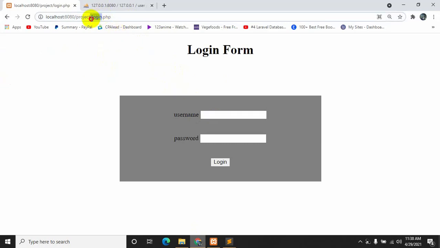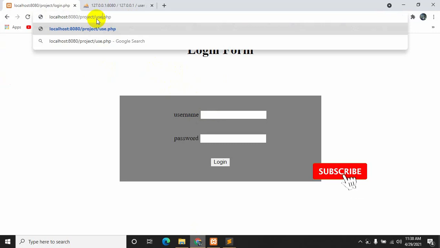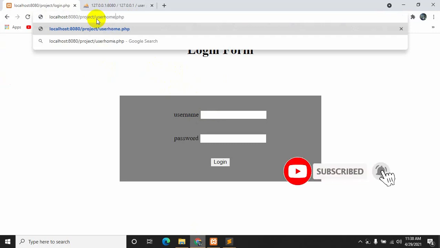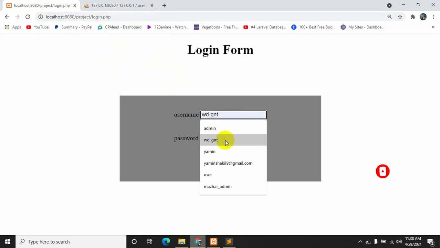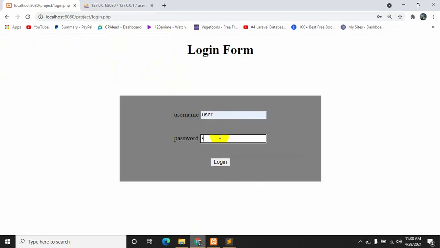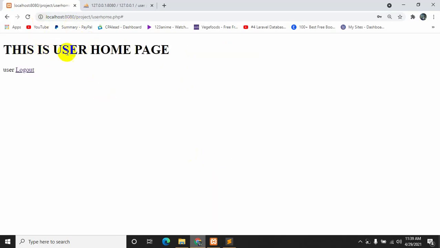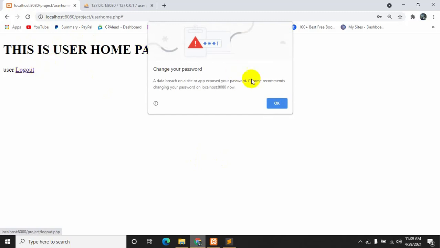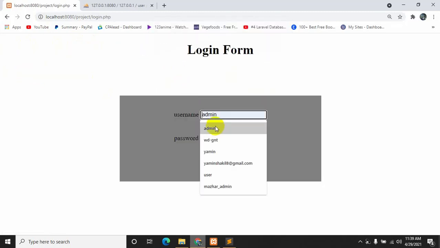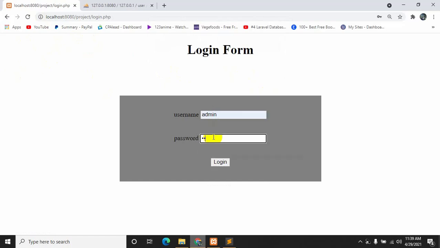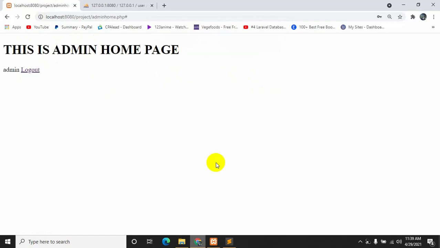If you try it over here, user home, it will always take us to login.php, but we can actually go to that page when logged in. Click login. So here you can see we can go to the user home page, and let's try for admin. Can we go to the admin page after login? Yes, we can.